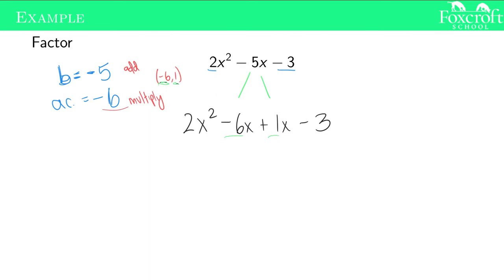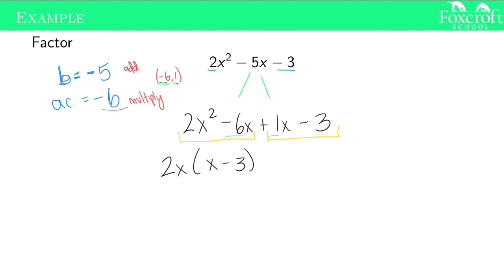And it seems like a weird thing to do. We're making the problem more complicated because we went from these 3 terms to these 4 terms. But the nice thing with 4 terms is that you can break them up into 2 groups of 2. So I have this first group of 2 and the second group of 2. And inside those groups of 2, now we can do factoring out the greatest common factor. So the greatest common factor from 2x squared minus 6x is going to be 2x. And that is going to be an x minus 3.